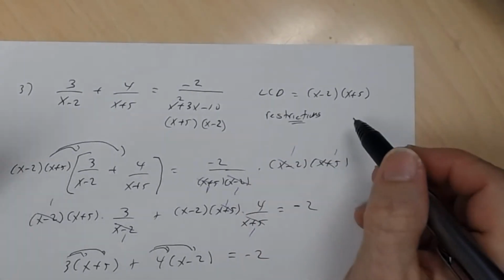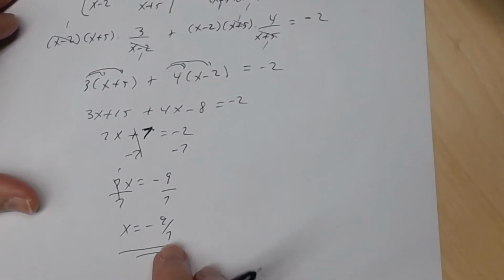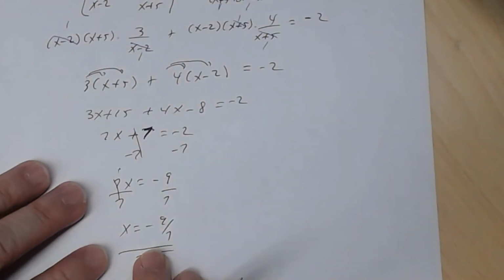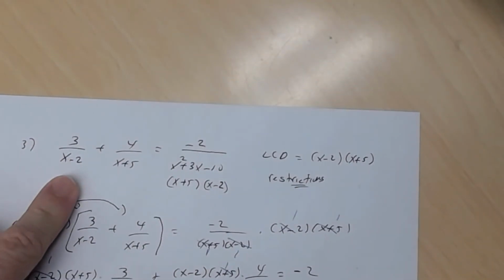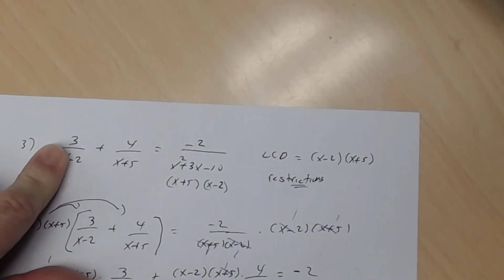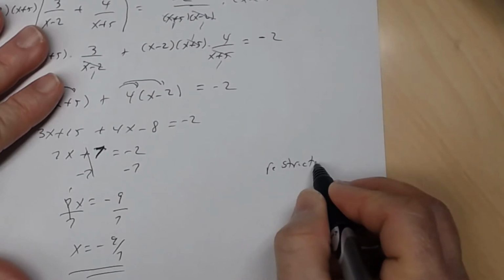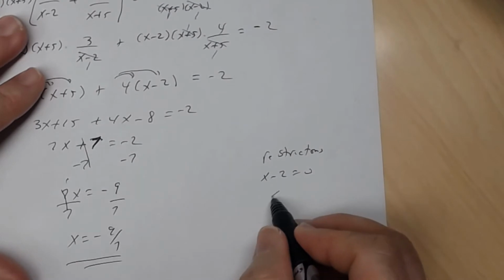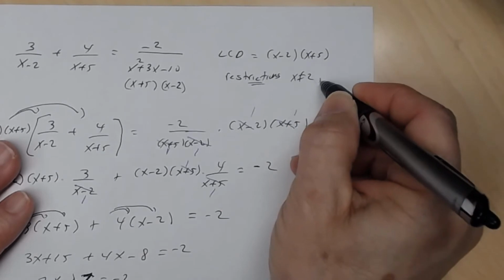All right. So what can't x be? When I do all this work, I have to check to make sure that this is not one of your restrictions. When you get to that point, is it a restriction? Well, your restriction is whatever makes the denominator 0. So x minus 2, I'm just going to do this here, restrictions. Where's x minus 2 equals 0? Well, x minus 2 equals 0 when x equals 2. So that's a restriction. So you'd say x cannot equal 2.